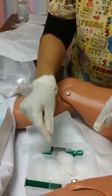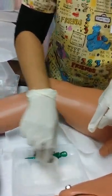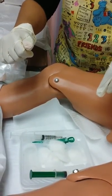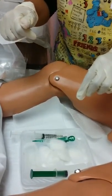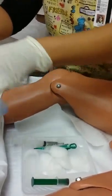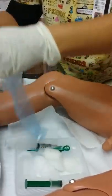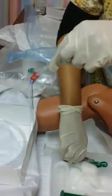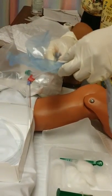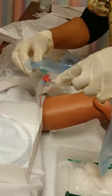Okay, and put my lube down, and then I'll put the syringe on here, just so some of this will already be done. Now, some people like to test the balloon first to make sure it works, but we're going to say it's working today. Okay.